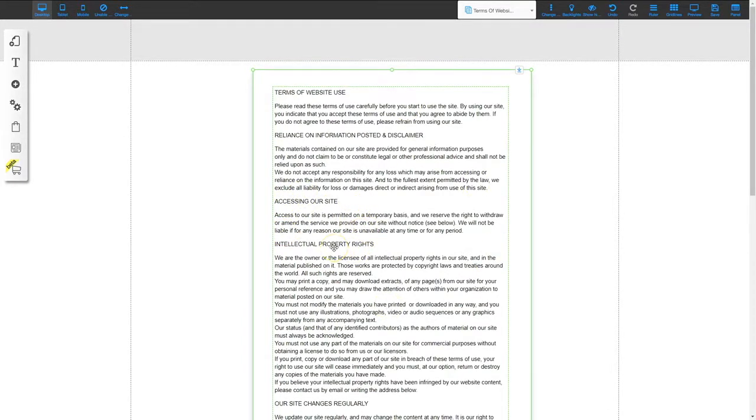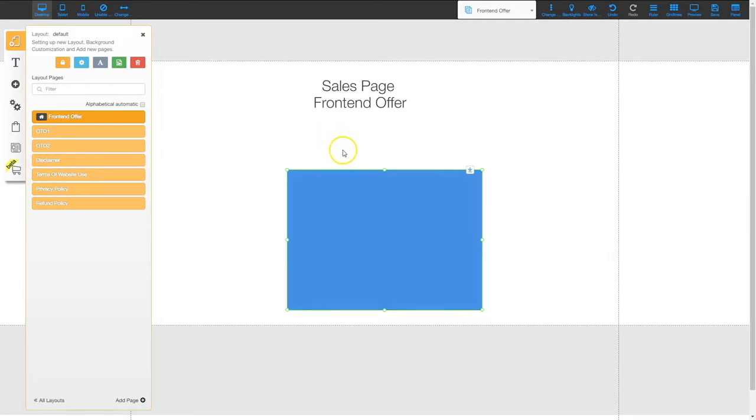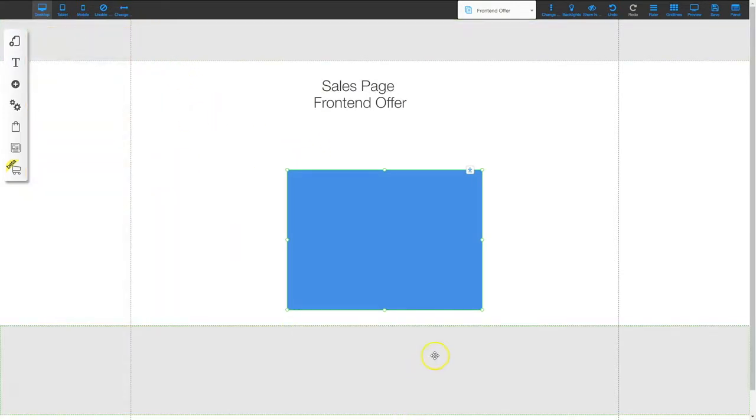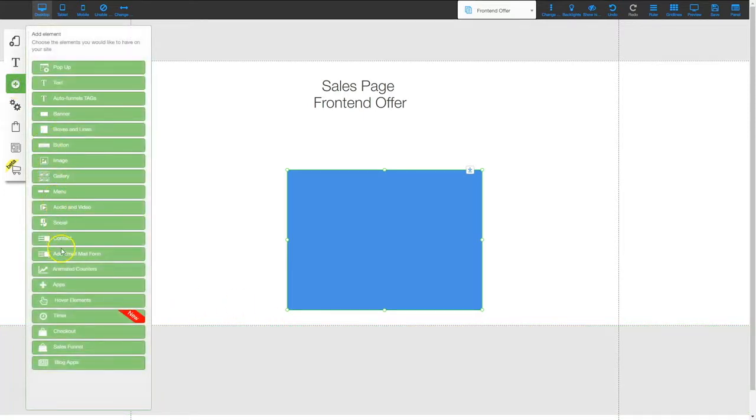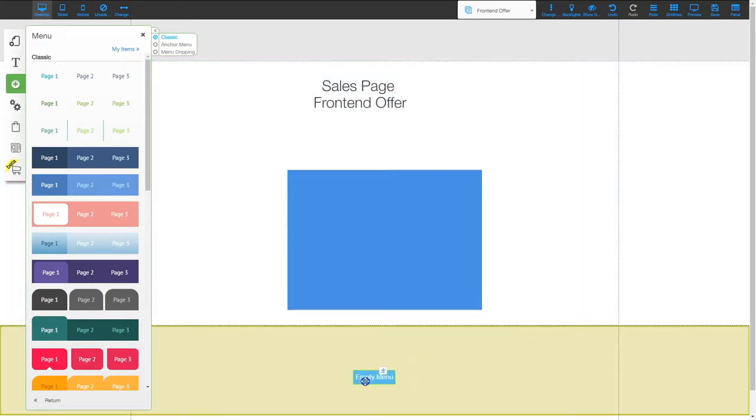They are legal pages. Next, you want to go to your main page, and we're going to put together a menu so that the users will be able to see these legal pages. So I'm going to go to my front end offer, which is the very first page. And on this page, I'm going to add the menu down here at the bottom to the legal pages. So I'm just going to click plus, and I'm going to go to menu. And then I'm going to click whatever style menu I want. It doesn't matter. I'm going to click this one right here. And right now it's an empty menu. I'm going to drag it to the footer. That's the best place to put it, because that way every single page in this layout will have that menu on it.